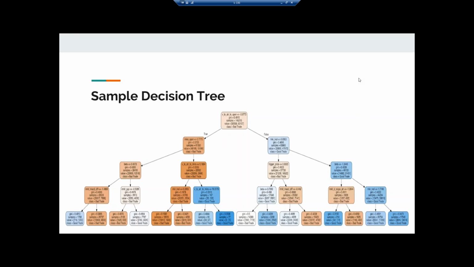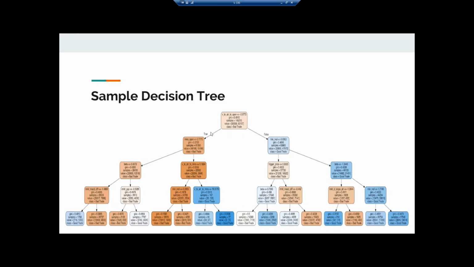And we want to make a prediction, more or less, of whether that's going to be a good trade or a bad trade. We're going to feed that trade down here. We're going to look at this first variable, which is V to ATR to open, and check whether it is less than negative 0.0773.